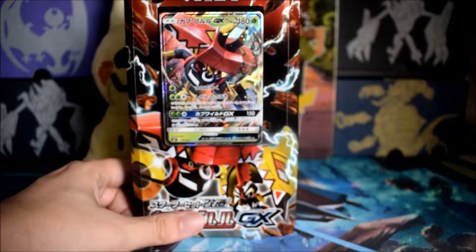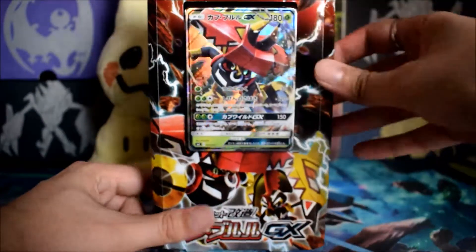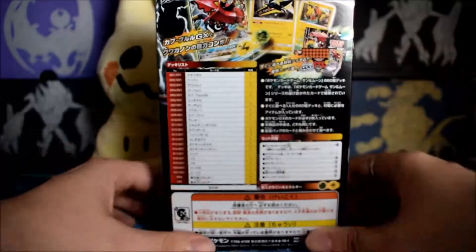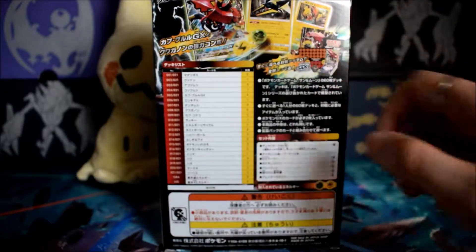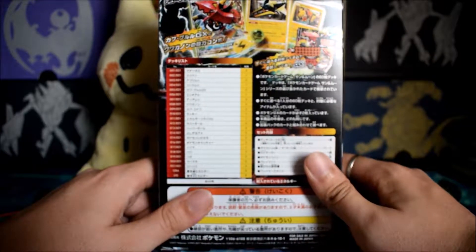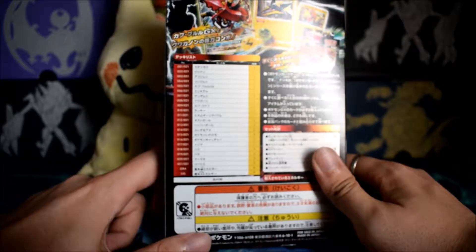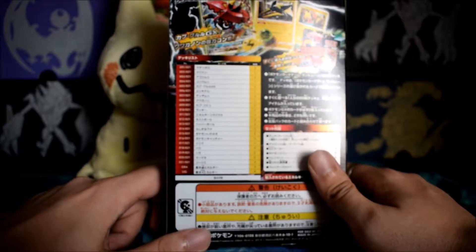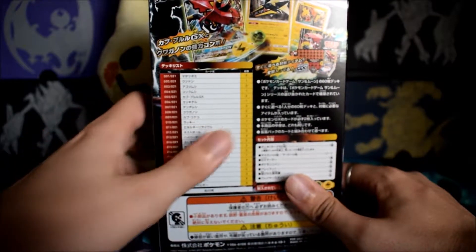I may just keep this sealed honestly — it's a promo from Japan. It's a pre-constructed deck, all taped up. The box has Tapu Koko and Tapu Bulu on it, it's really heavy. On the back it shows you what it has: a promo Tapu Koko, a Vikavolt, and a Tapu Bulu GX, plus a playmat, damage counters, a GX marker, and a coin.